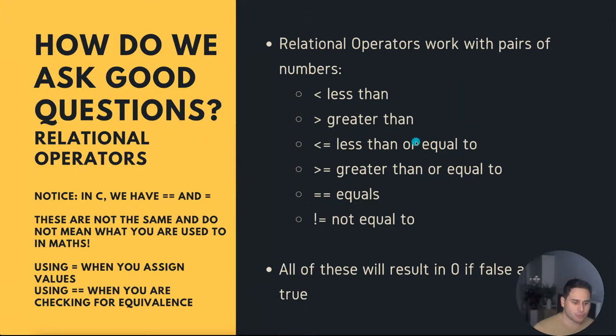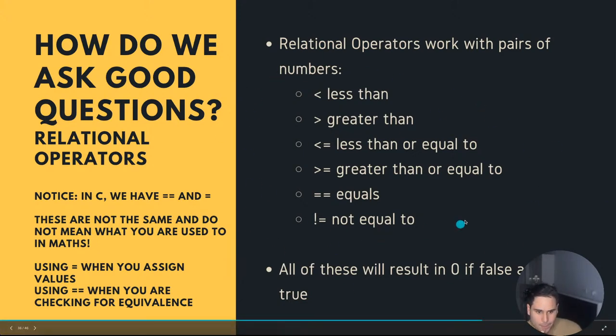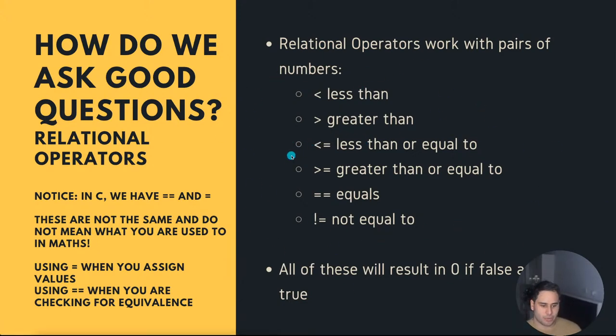Here is a table of a few different options that we have. Less than, that makes sense. It's the opposite of greater than. Less than or equal to, or greater than or equal to, that also makes some sense because double equals is equal to. So you can sort of put those together. And then we have not equals to, which is exclamation mark equals symbol. These are very universal operations. They exist in most programming languages and they mean the same thing in most programming languages.